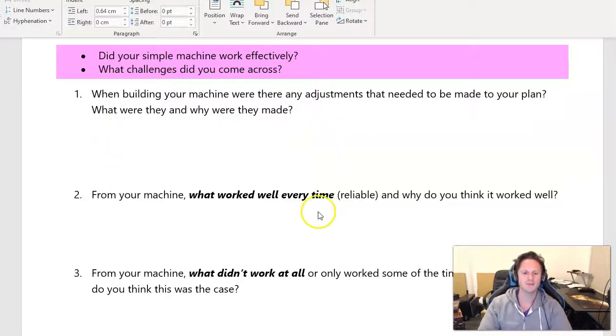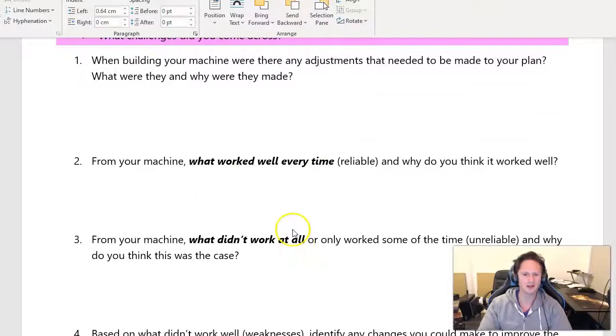So this is an individual reflection where you want to try and be honest. We're not expecting this to go perfect. There's going to be something that goes wrong. Maybe your planning could have been improved. Maybe the making could have been improved, the building. Maybe you needed different materials. Maybe something that you tried to put together didn't work so well.